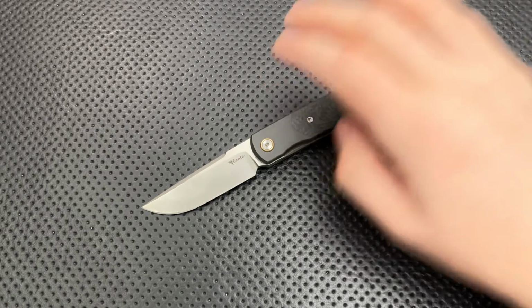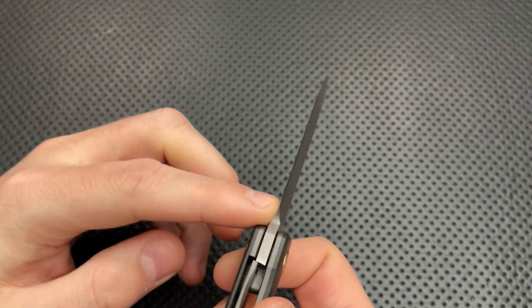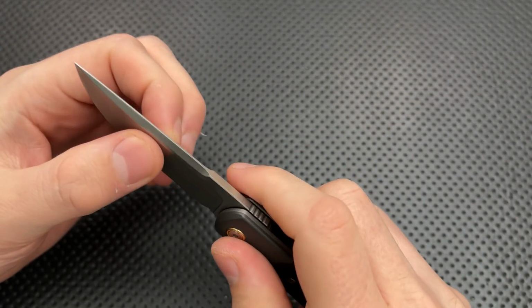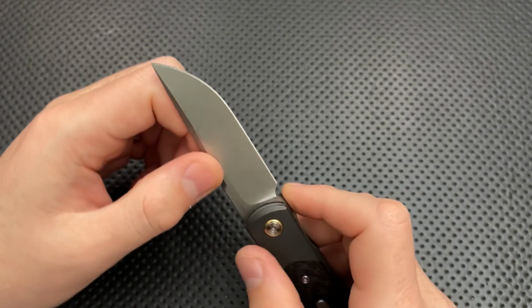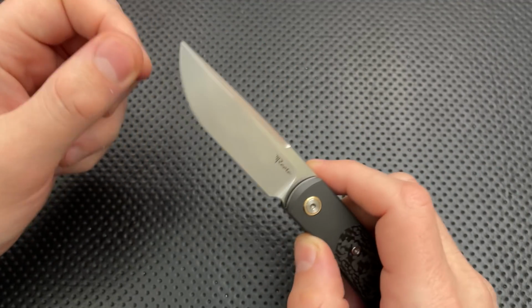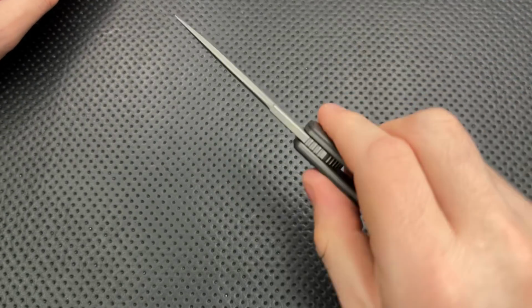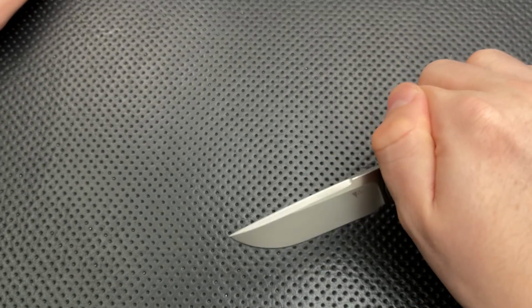Next thing, the blade on this guy is good to go. Look at that M390 steel here. We've got a reasonably thin edge right here, which I appreciate very much. You have this nice little swedge at the very top here, which is nice, and I gotta say the grind on this is actually quite good. We come down to a nice thin tip. Reate for a while actually had some trouble with overly thick grinds, but they've really thinned it out here, and I appreciate that, and the end result is very good. So this is a very nice blade, and even though the stock is a little on the thicker side, I got no strong complaints with it. It is absolutely good to go for daily life.